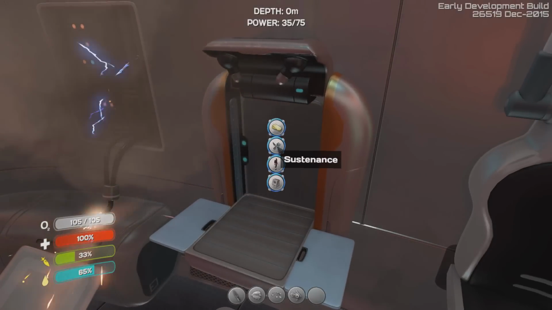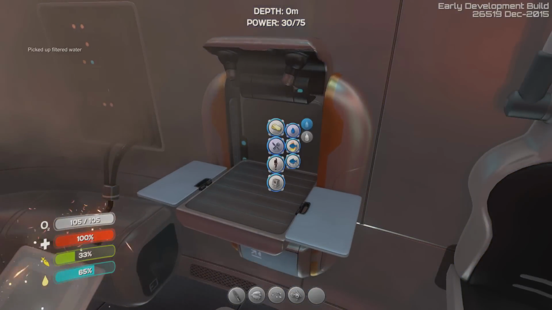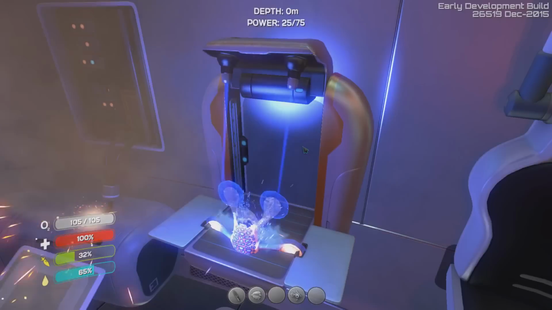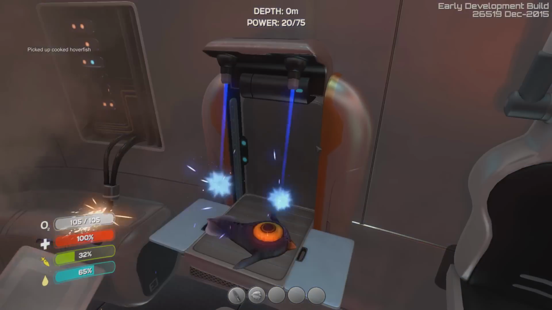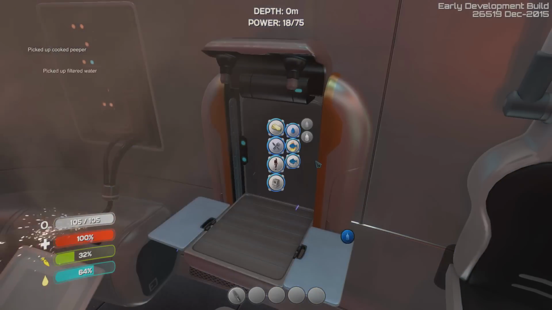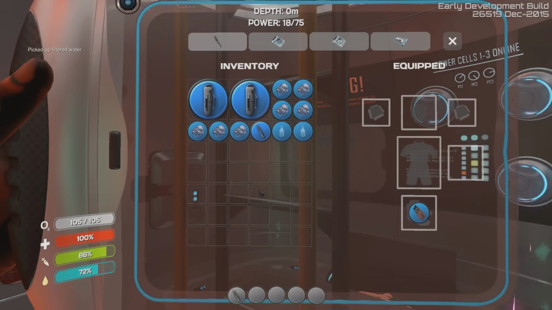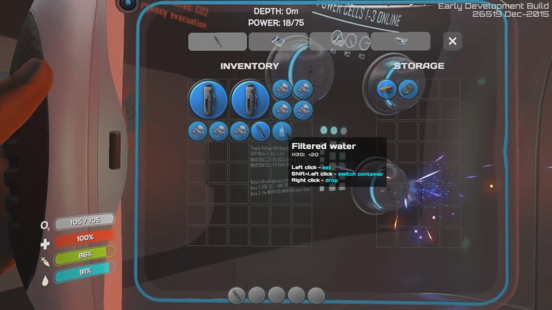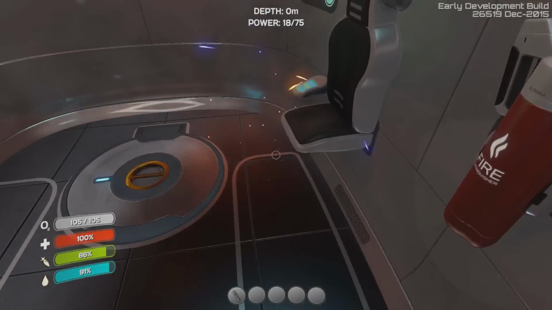Now, water. I'm slowly running out of power here as well, so I better hurry up with this. Cook the hoverfish. Peeper, and we'll do the filtered water as well. Is there anything else? No, that's it. Alright, so we will eat the hoverfish and the peeper, drink the water. That's got us close enough. I'll store the second water. Alright, so that's basic supplies dealt with.